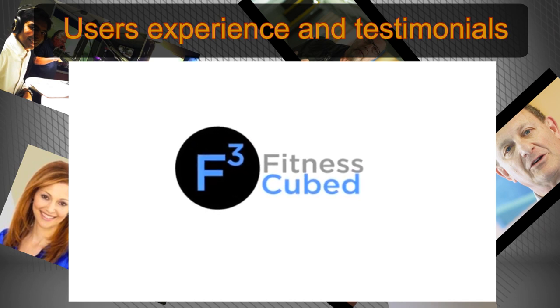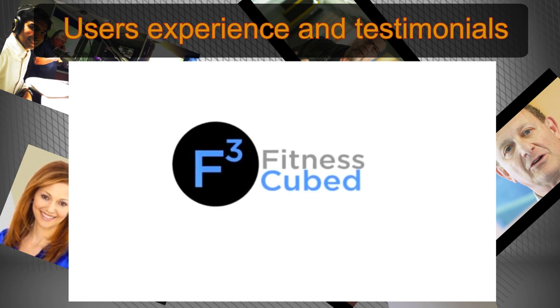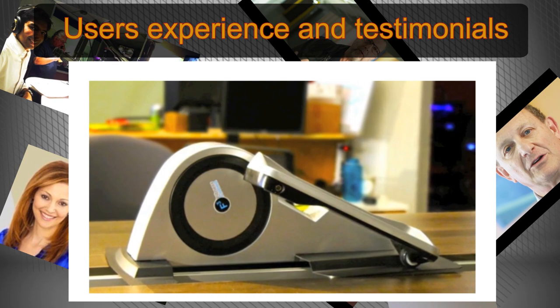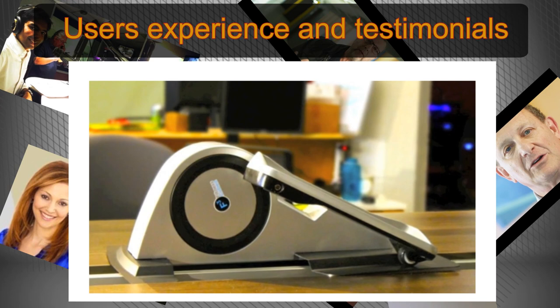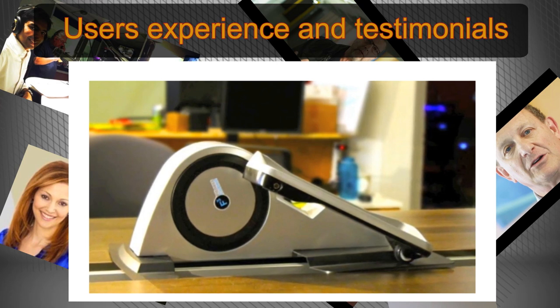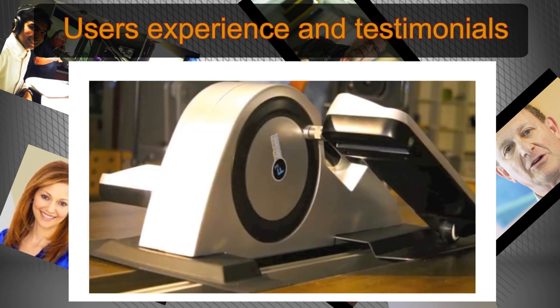I love this thing. Thank you so much. I feel like I'm not just being sedentary and gaining weight, I feel like I'm working out before I go to the gym. Right. That's absolutely the purpose of the QB. It allows you to get some basic exercise while you're seated at your desk, and if you cannot afford a treadmill desk or a standing desk, it allows you to stay active while you're at work. So no more excuses, I don't have time to go to the gym. Exactly. And she's sitting here pumping her little feet while she's talking.